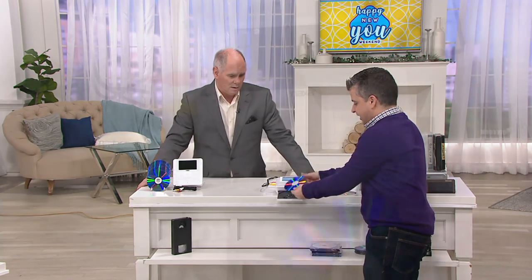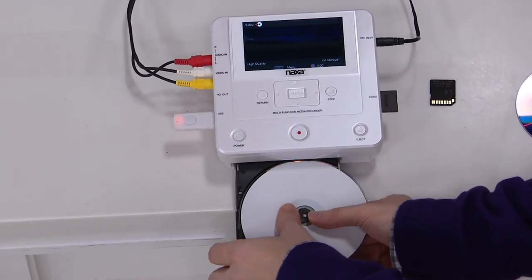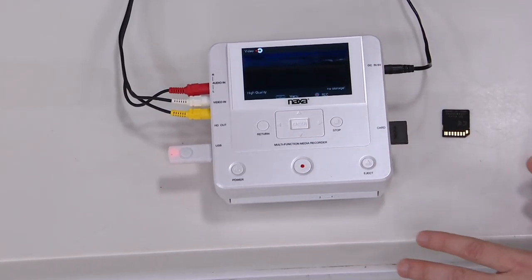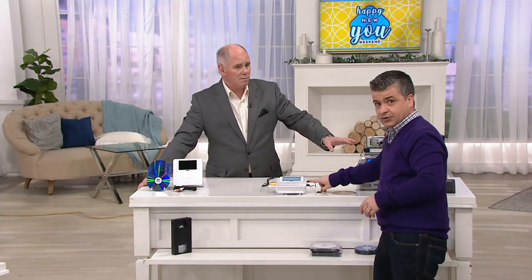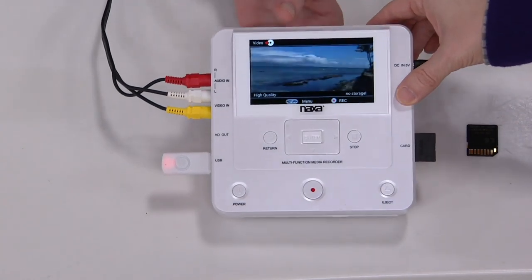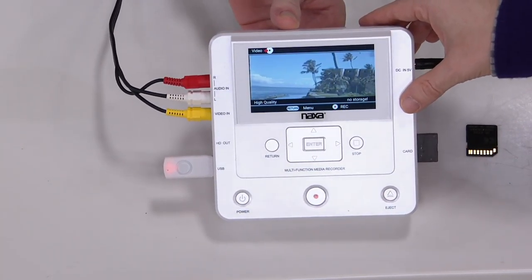So what you do is you grab a blank DVD — and we're going to give you 20 of these. You put it right into the tray and it drops right inside. Now the nice thing about this is I can copy the video that's coming from my VCR. We basically just plug the VCR directly into the side of the Naxxin unit, and the video shows up automatically on this screen.